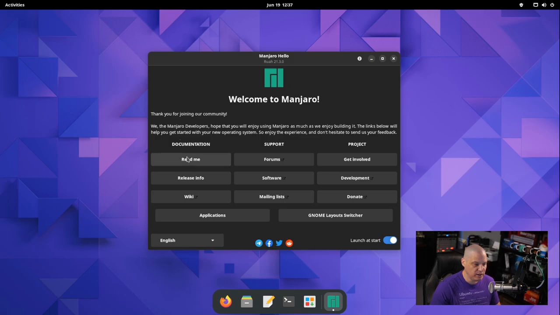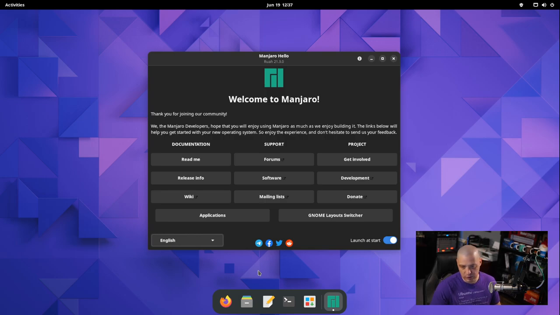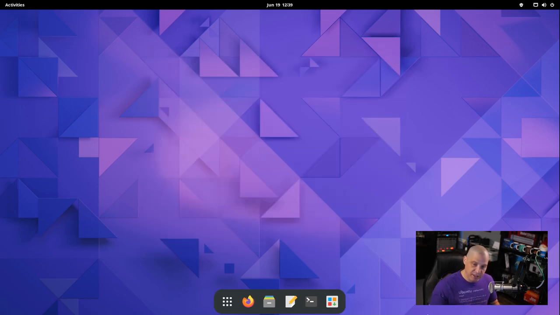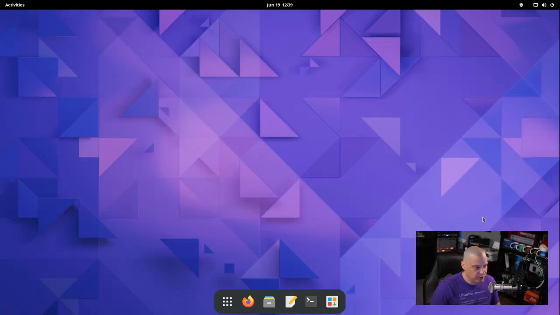Let's go back to the welcome screen. Also, in the welcome screen, you have language choices for the welcome screen, so you get the correct language documentation. You also have social media links. These are official Manjaro social media links. You also have the option to tick on and off whether the Manjaro welcome screen launches on auto start, meaning every time you log in, this automatically starts, which is the case right now. Really, after you see it one time, you can probably just turn it off and never see it again. And of course, if you need the welcome screen later, you can always find it. Remember, the name of the program is Manjaro Hello. If I can type hello correctly, there's Manjaro Hello.